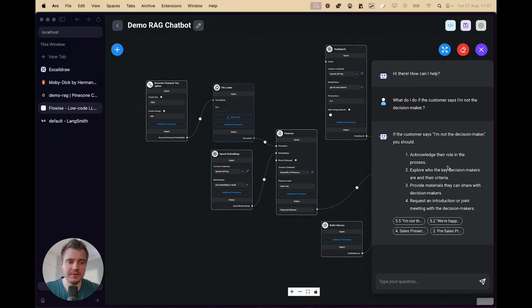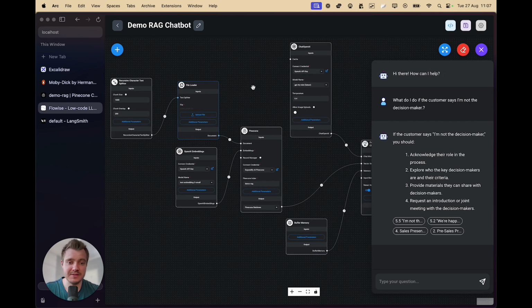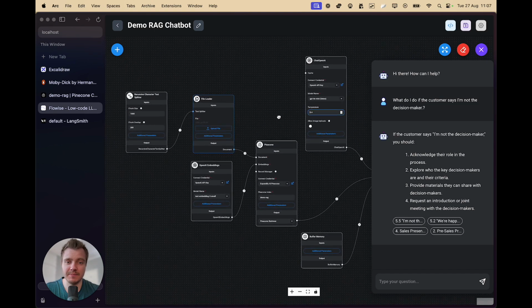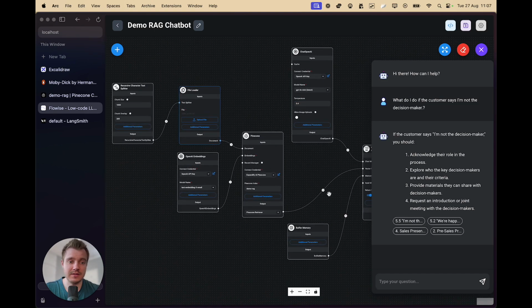So this can obviously be expanded on greatly. You can have not just one document, you can have a whole directory of documents. If you have a ton of standard operating procedures and as a business owner, you're getting nagged the whole time by your employees, what do I do if this happens? What do I do if that happens? You just either create the documents if they don't exist, or you take existing documents, you load them into a system like this, and you give your employees access to it. Then they can ask whatever questions they need to ask.